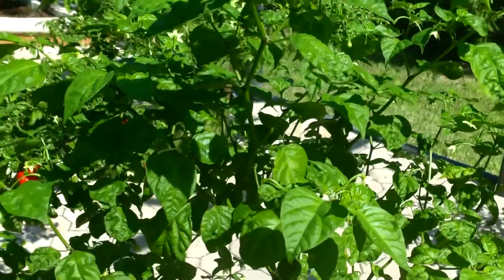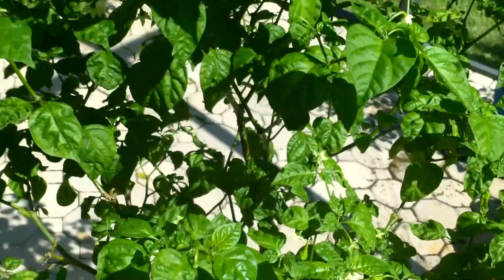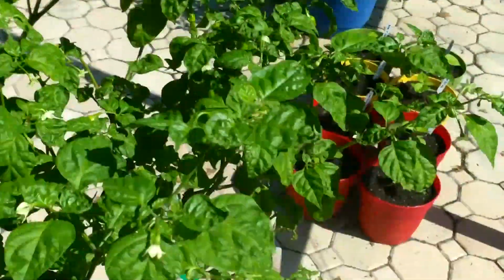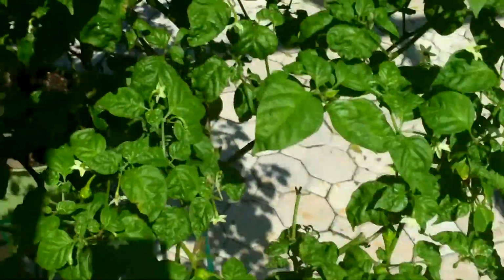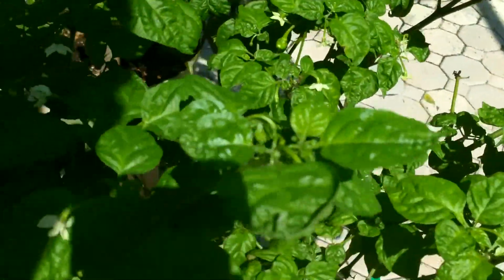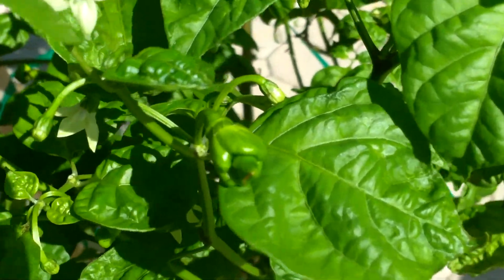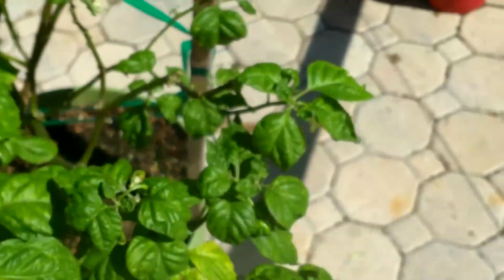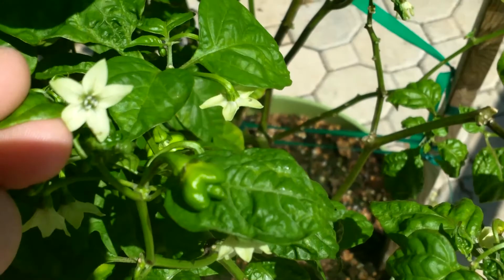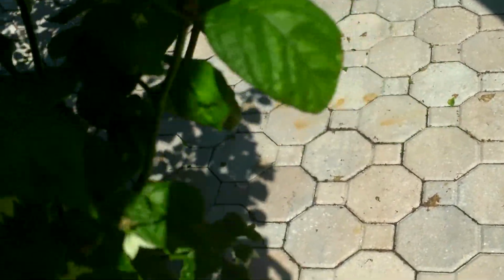This is the other one that's supposedly like that one, and I don't think it is. This one might be the real thing because the pods look totally different now that it's creating them, and they're everywhere. And these look actually like, let me get some light on there, like an actual scorpion. So these were both supposed to be Morugas, and I don't know what I got.